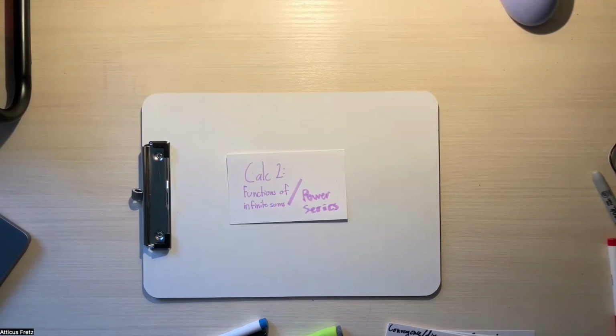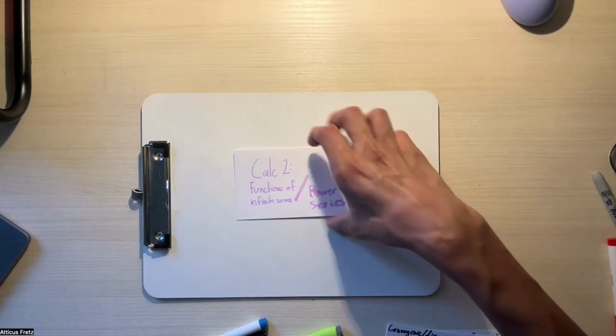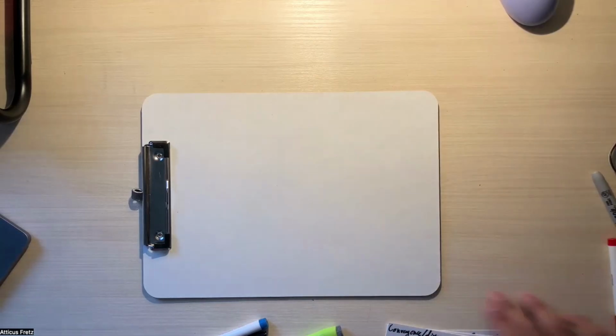This concept is one of the most important ones to understanding Taylor series and everything that comes after power series. Understanding how we move from series, infinite sums, to functions is the conceptual gap that I think really makes this class hard. And I think if you can get that, then everything will come a lot easier to you. So yeah, let's do a little recap.